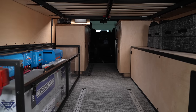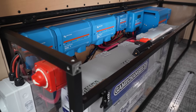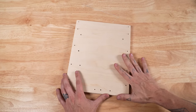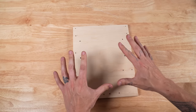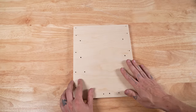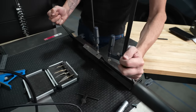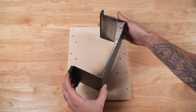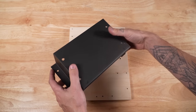Since our electrical system has already been installed in an enclosure in our van and we are retroactively adding alternator charging, I've made a backer board from three-quarter-inch ply that I'm going to use to mount everything to, and then mount this in the enclosure so it's easier for all of you to see what I'm working on. I've also cut, drilled, bent, and painted a bracket to mount my second Orion over the first Orion since my lateral space is incredibly limited.